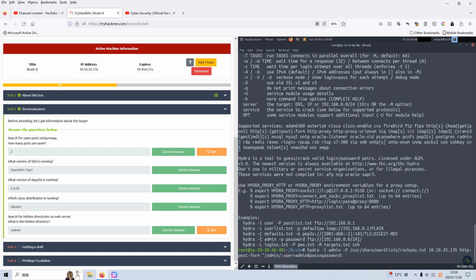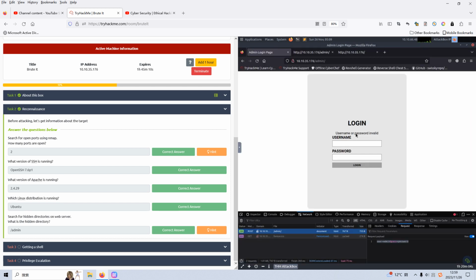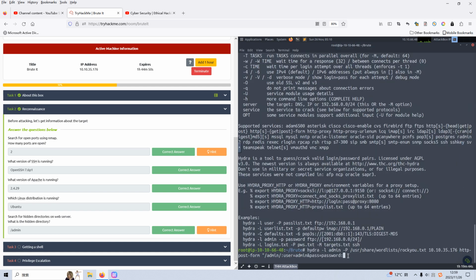When we submit an invalid username and password, the target will reply with the error message. For example, in this case, we know that this is the error message. Of course, we do not need to use the entire error message. We just put the keyword. For example, in this case, I put invalid.